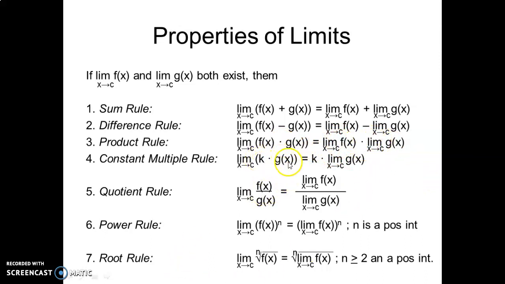If there's a constant that's multiplying the function, you could pull that constant out of the limit, okay, and you'd get the same answer if you have the constant times the limit. You could split a limit of a fraction where there's a top and a bottom into two different limits. It doesn't matter if you take the power first or you do the limit first, okay? And then the root rule is kind of like the power rule. You could do the root first, or you could do the limit first, then take the root of it. All right, and it has to be a square root or higher. It could be a cubed root, etc.